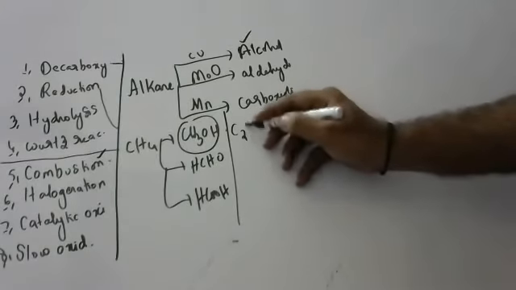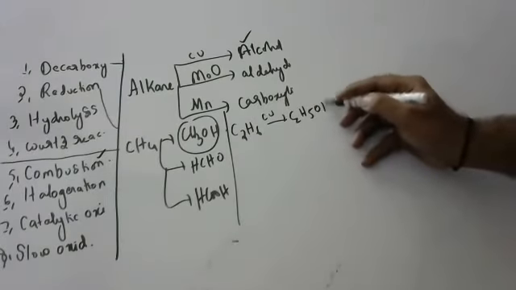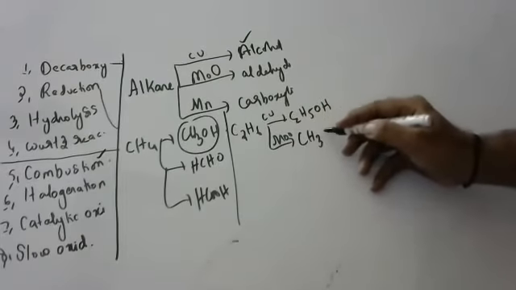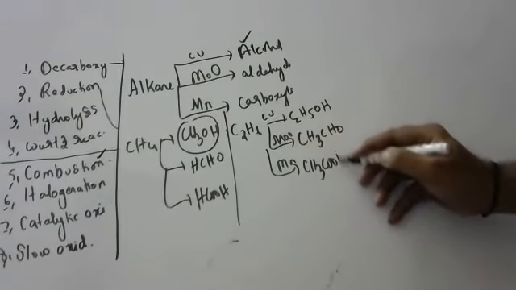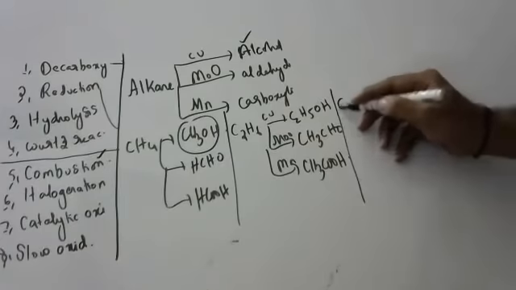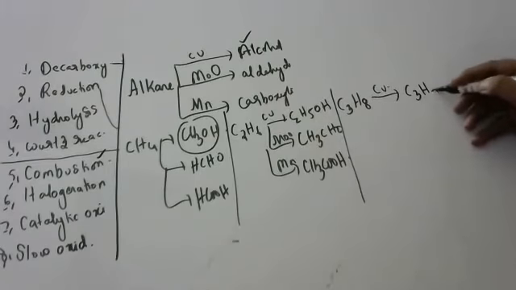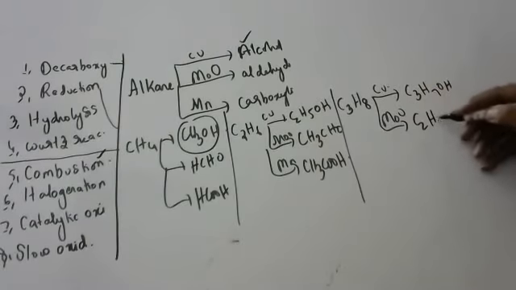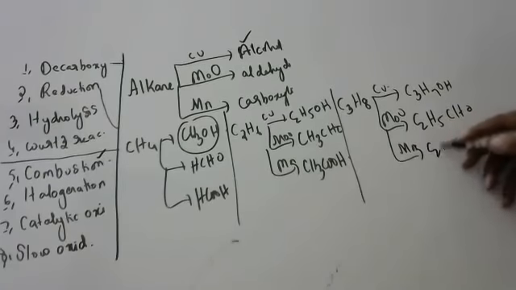No sir, I will use C2H6. It's okay, use your wish. If you use copper, you will get ethanol. If you use molybdenum oxide, you will get ethanal, CH3CHO. If you use manganese, you'll get ethanoic acid. You know, sir, I will use propane. It's your wish. If you use copper, you will get C3H7OH, propanol. With molybdenum oxide, you'll get propanal. If you use manganese, you will get C2H5COOH, propanoic acid.